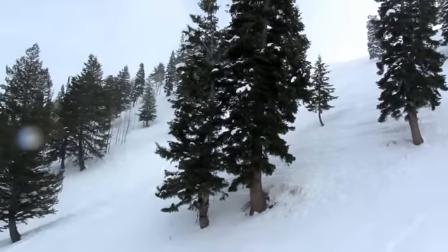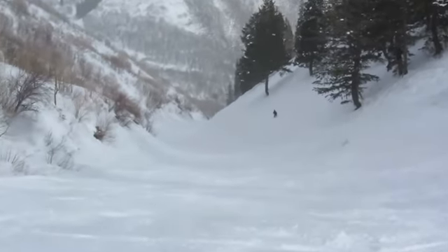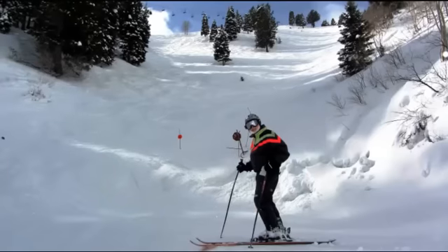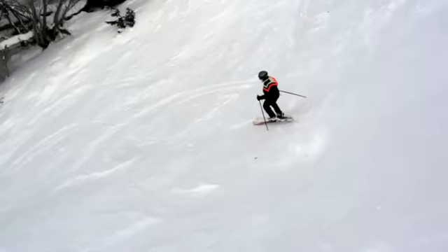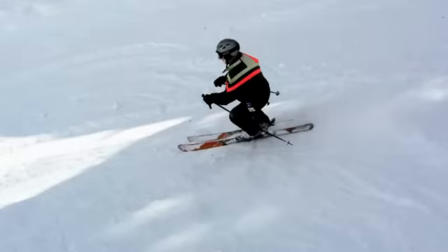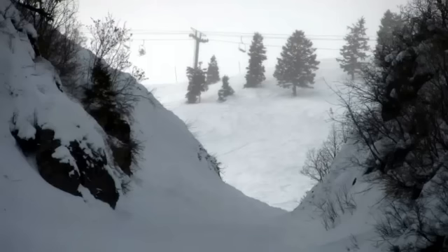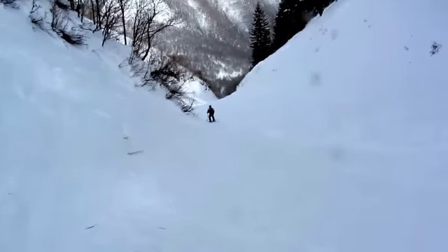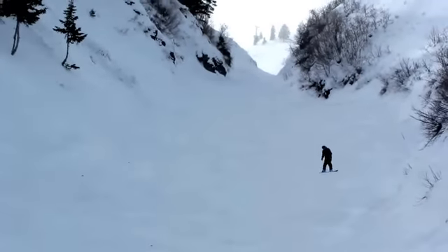Kurt was up here a moment ago, but he has already slid all the way down. There he is. And then we have some more — all the way to the canyon. Here comes Kurt through the gun barrel. So that was what we skied before — that was the Gun Barrel notch, and then there's a whole lot more.